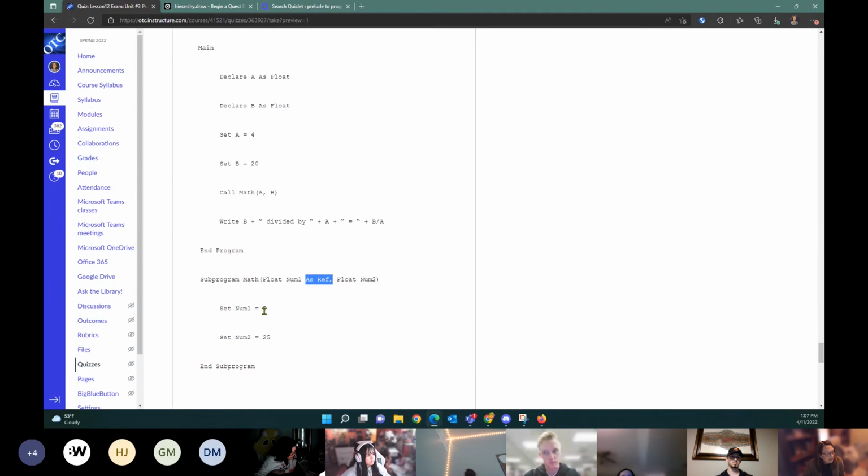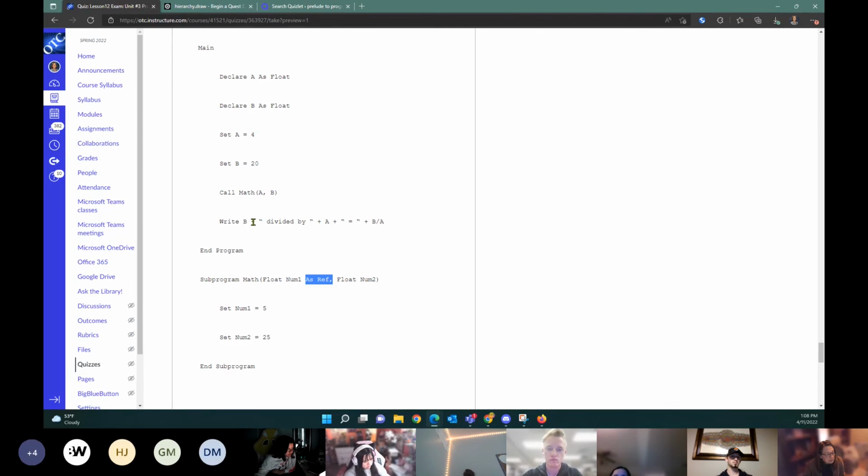So when we change that reference location to 5, in effect our A variable becomes 5 also. Remember, we normally pass by value where that wouldn't happen, but since they specified this one was being passed as ref, that update in our function does affect the original variable.